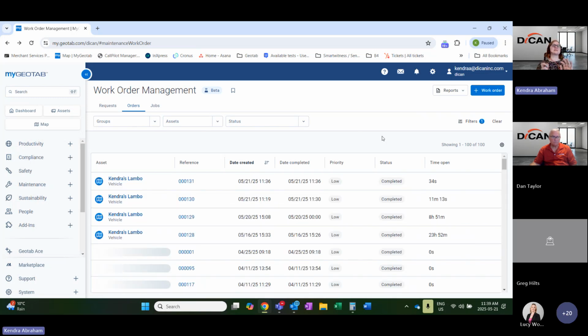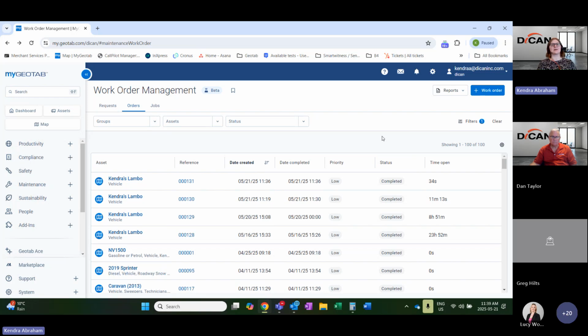Now, again, this is very beta. It's very basic. It's a great place to start if you don't have anything that you like at the moment, and you need something to keep everything together. Geotab is working on improving this. It's very basic steps right now. Like I said, they are working on pulling those engine faults in. They are working on creating automatic work orders based on your DVIR.